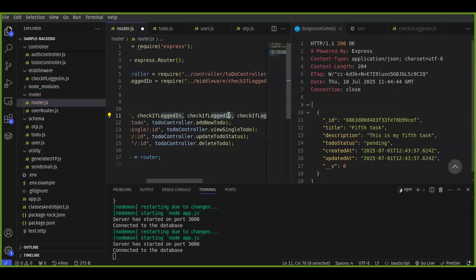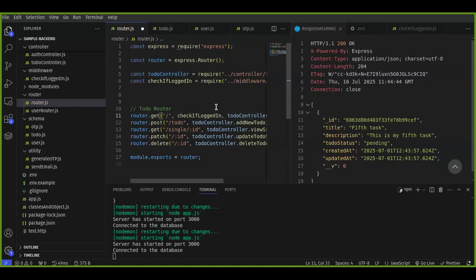Most times what people do is they say, okay, the first middleware should check if you're logged in. Maybe the second middleware should check if you're an admin before you can get to the final controller. So there's first the authentication middleware, then there's the other one for maybe role-based access, something like that.